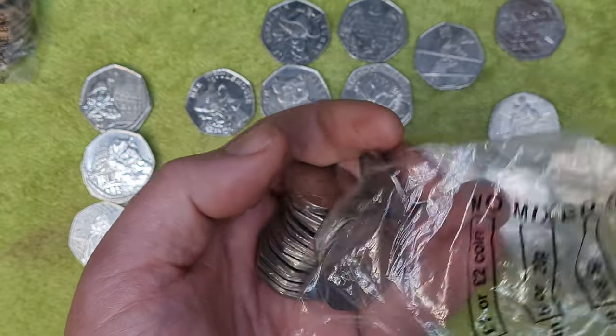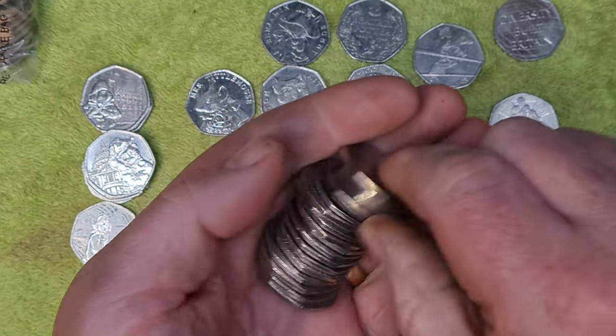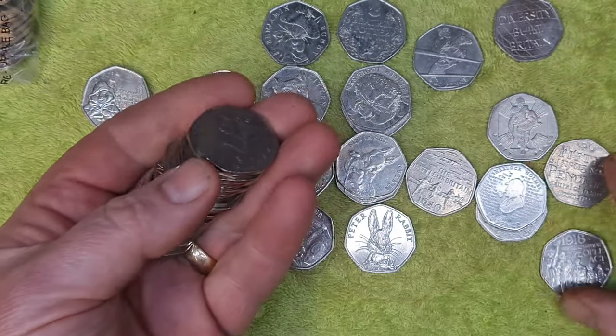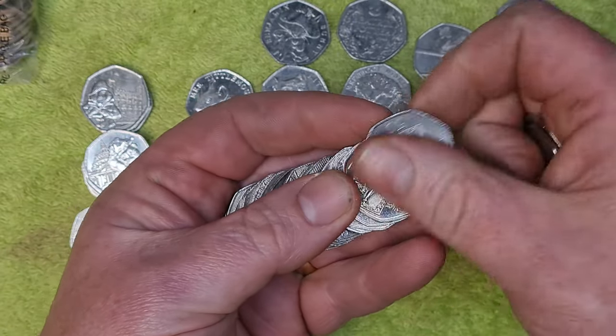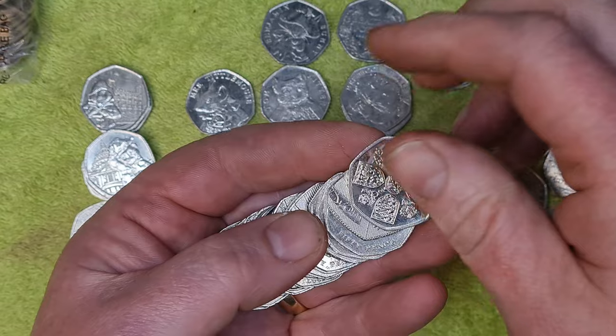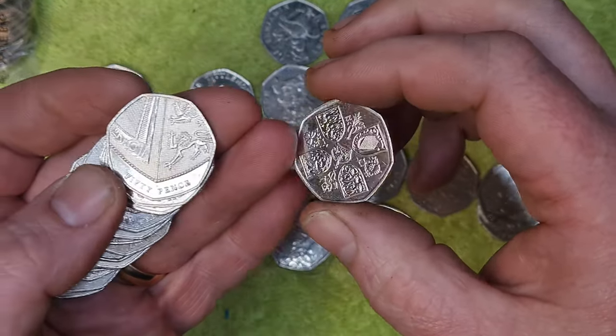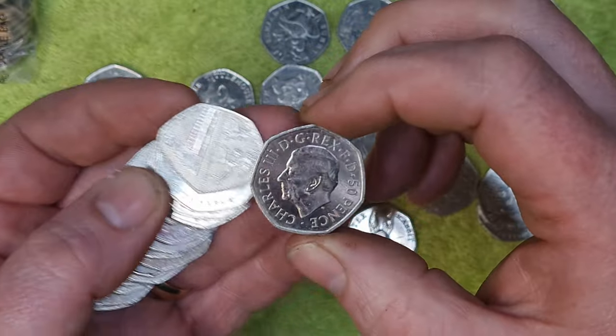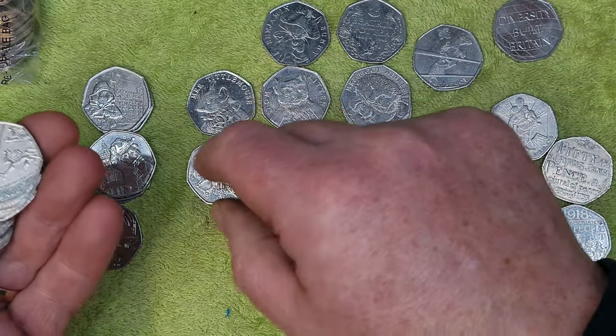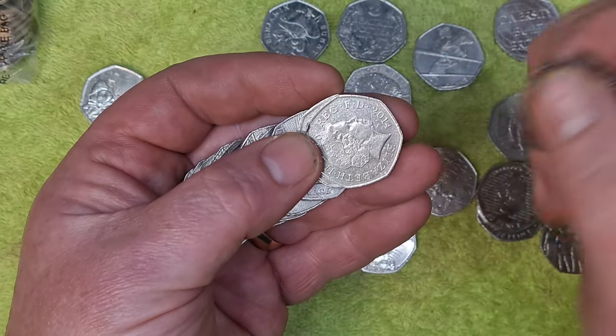And we've got an Olympic, which is the first time in a long time that we've had an Olympic, which is nice. Lovely spread of coins. Okay, back to the reality, I bet. Yes. Okay. Ooh! Right, it just jumps out at you, doesn't it? Very nice, striking design, King Charles. Memorial 50p. Her Majesty the Queen.